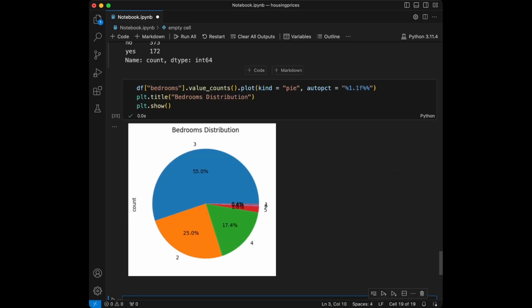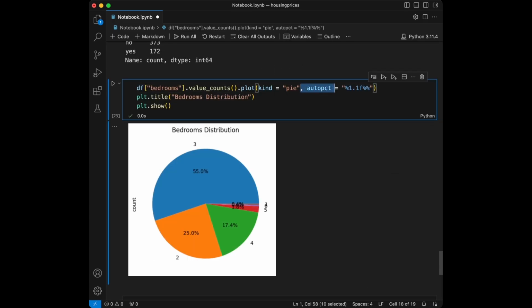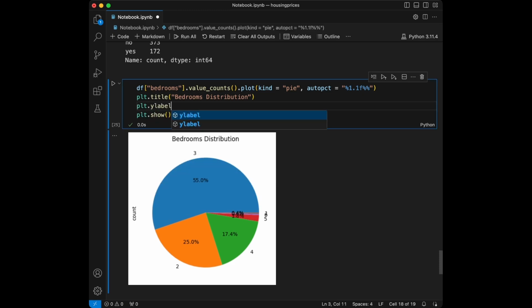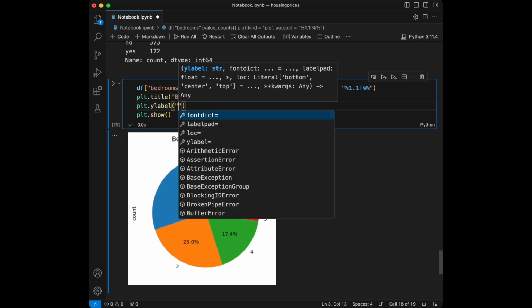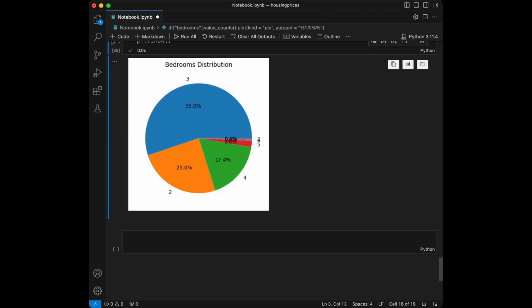And here it is. Also, let's just delete the autopct in here, and you are going to see the difference. The percentages disappeared, so I prefer to add them. And as you can see, at the y label we have the count, and if we don't want that in the y label, we can just say plt y label and give here an empty string, and now we are going to see the y label is going to disappear. Great.